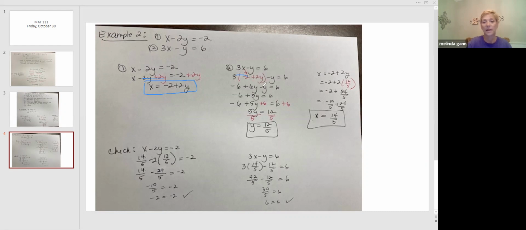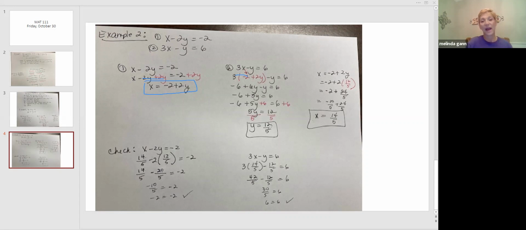But then I've still got this minus y equals 6. So I've got a negative 6. Now what's 6y minus 1y? Isn't that 5y? So I've got to solve for my variable. So how do I get rid of a negative 6? Couldn't I add positive 6 to both sides? Because a negative 6 plus a positive 6 is 0, and that leaves me just 5y. And then, of course, 6 plus 6 is 12. So to get rid of that 5, I divided both sides by 5, and y came out to be 12/5. Okay, so I think y is 12/5.